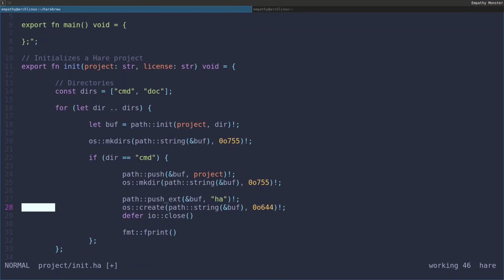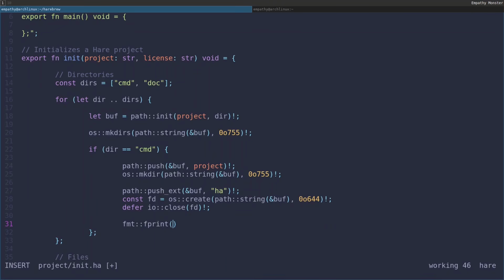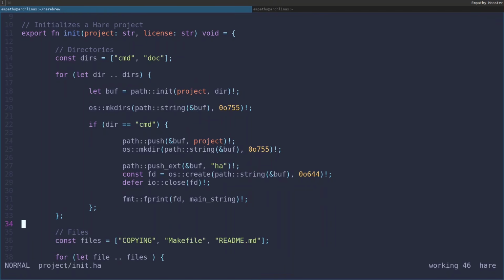I need to return a, let's call it fd for file descriptor. And so let's close fd. Okay, so we're deferring the close, and we need a handle and then main string. And that's going to write our main string to the main file. And that should be it for this section, this for loop for the directories.